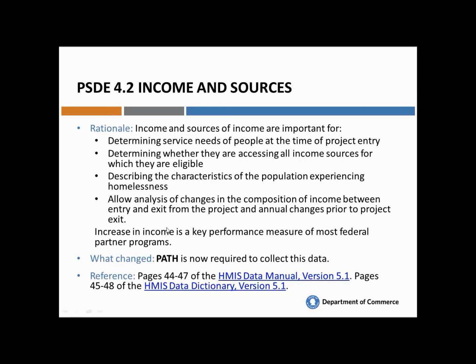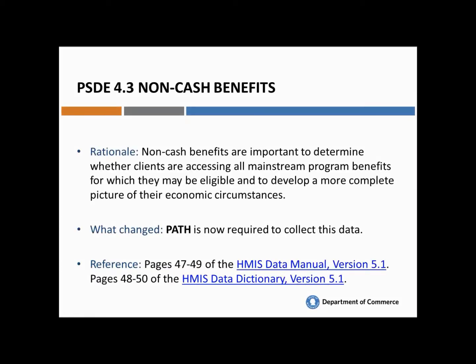On October 1st, anybody that you have an established relationship with and that you're still in contact with, you're going to go in and update their record with income information. Details about what specific things are in that element can be found by using the link here. So again, on October 1st, start updating your records as you get the information. We understand with outreach programs, sometimes these program-specific data elements get inputted into HMIS over time as you build that relationship with the client. It's the same with non-cash. PATH is now required to collect that data.